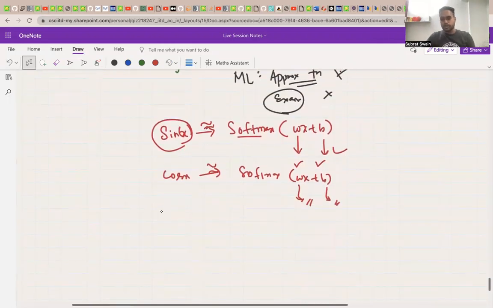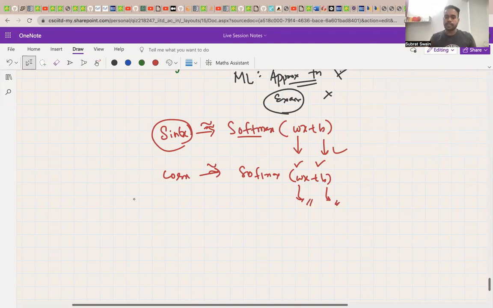So the story so far is that not all XY pairs have an underlying linear function. Some have non-linear ones. So we want to learn, or rather approximate, all those non-linear functions. What we can do is start by assuming the function. The first assumption is that the function is wx plus b, where w is the slope of the line and b is the bias.